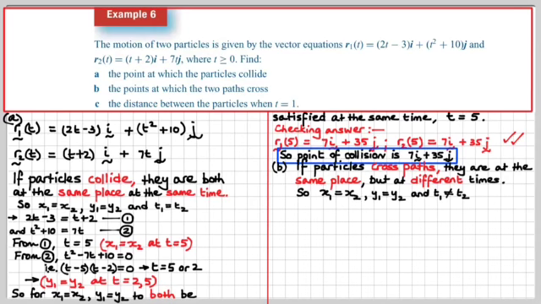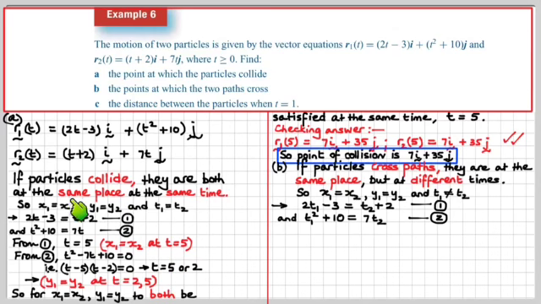So what we're going to do is say, therefore, x1 equals x2, y1 equals y2, but t1 does not equal t2, right? So now I'm saying this is my x1, that's my x2, and there is my y1 and there is my y2. Now I'm not going to call t1 equal to t2 like I did over here.